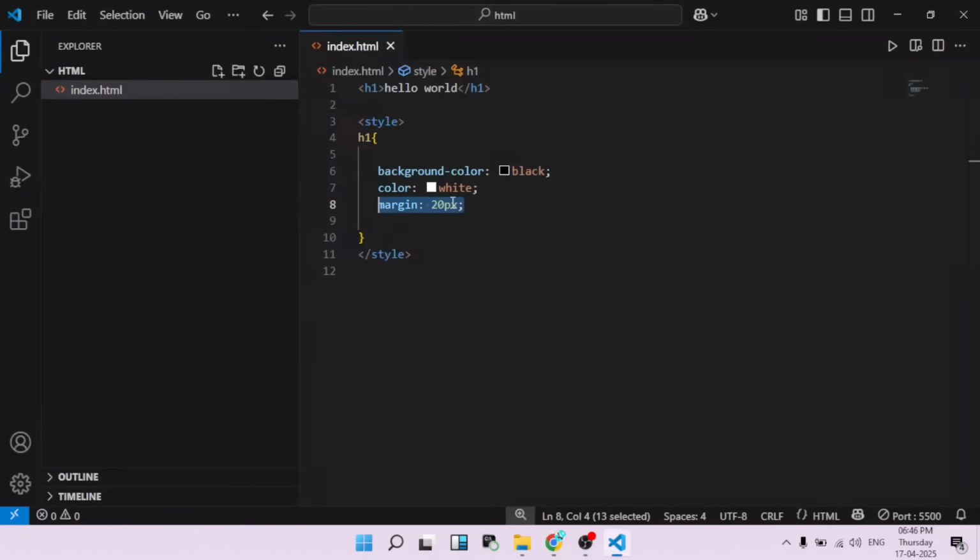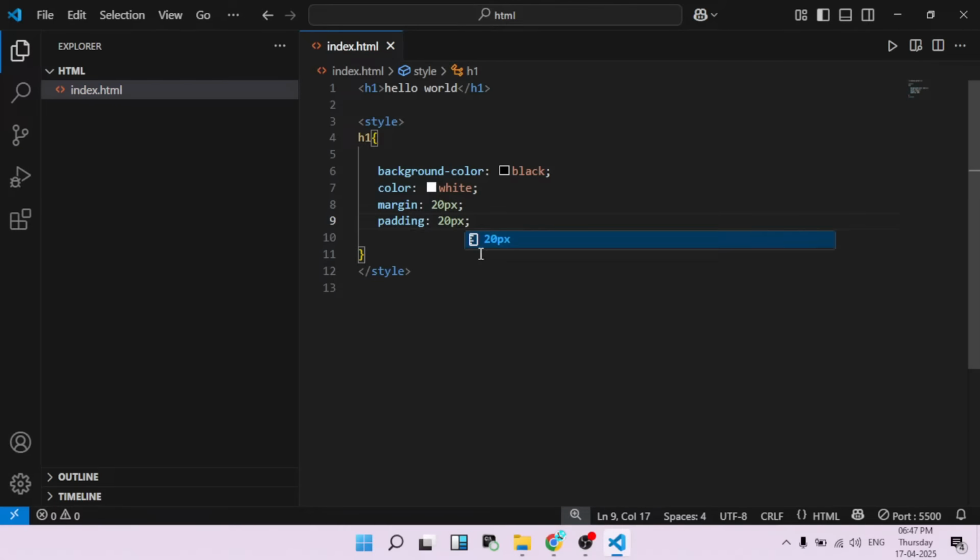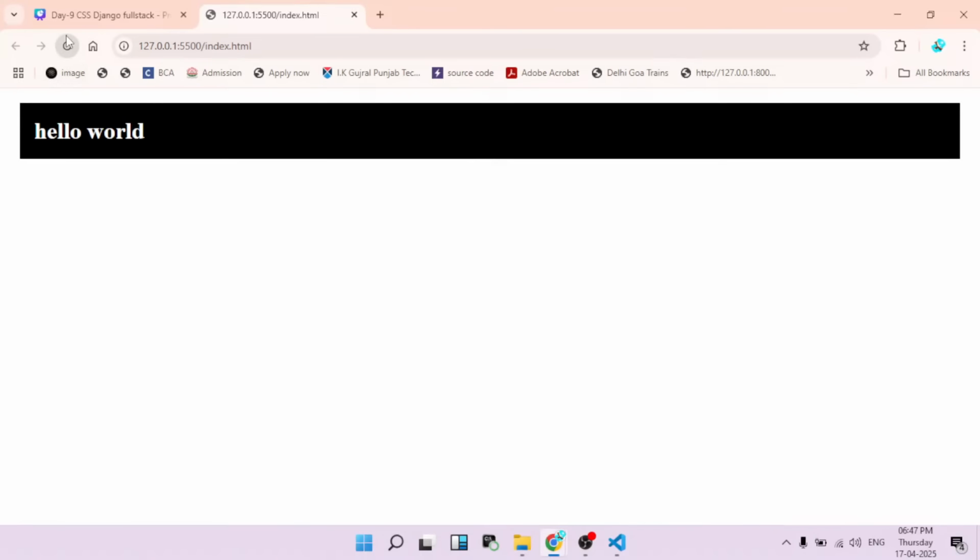Okay, padding means when I use padding here, the padding is 20 pixels. Okay, that's saved. Now the margin. Here, inside of the text, we are giving a padding. Okay, the distance, we understand, here 20 pixels, here 20 pixels, here 20 pixels, here 20 pixels is padding. Okay, on the outer of the padding is margin, here 20 pixels, here 20 pixels, here 20 pixels.